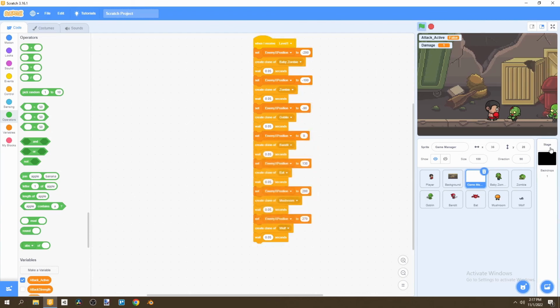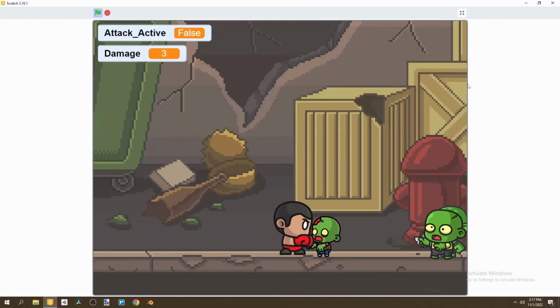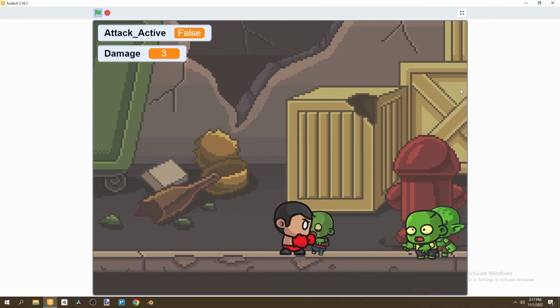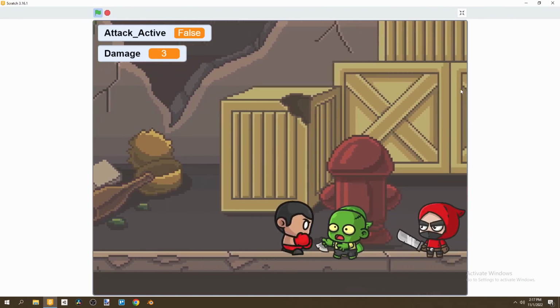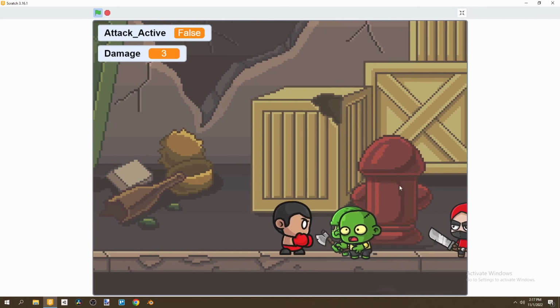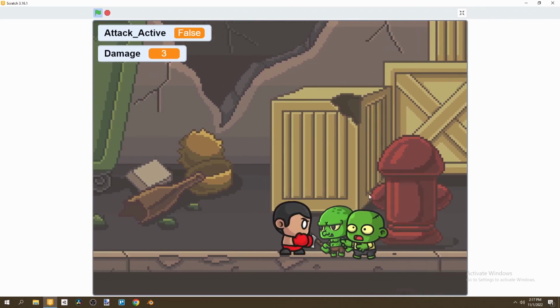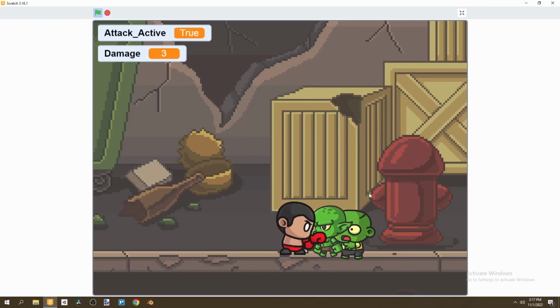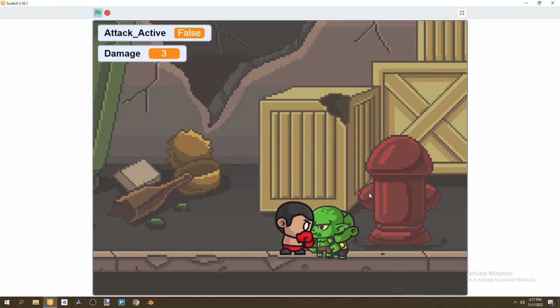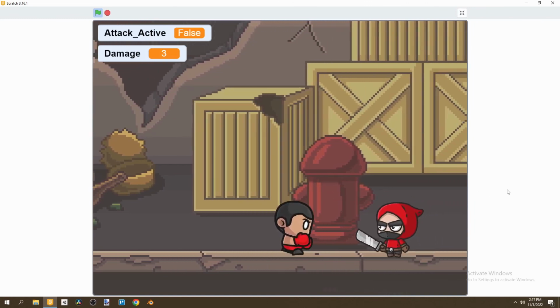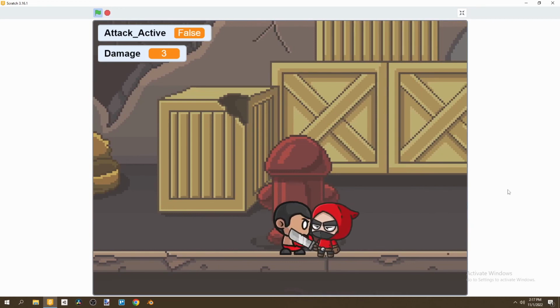Alright, so now let's go ahead and start fighting. Alright, so we'll notice that some of these have different strengths. Okay, our, what is this? Main zombie has a problem. So we have to fix our zombie. But let's continue fighting the rest of these.